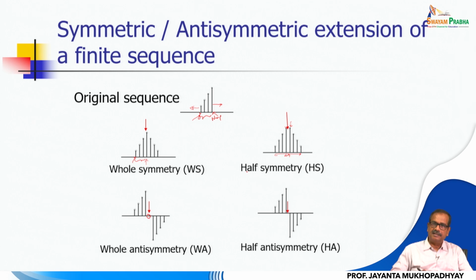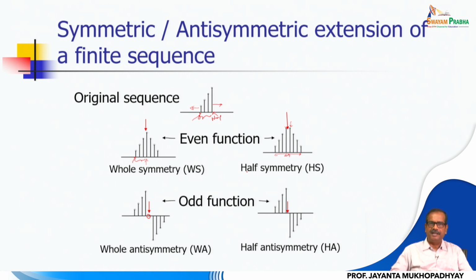But you should note that you can make also whole antisymmetry and whole symmetry, and you have to check what kind of periodic function it becomes, whether it is odd or even, by carefully examining the structure. So I am not going to give you all the details, so you may go through the literature and you can also have your own homework on that in this regard.